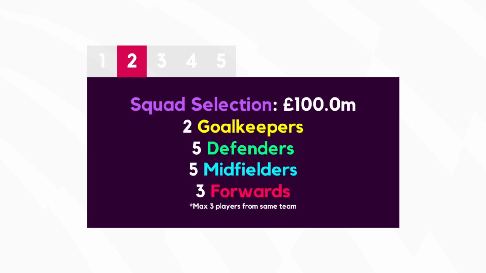So when you are selecting your initial squad, to join the game, select a fantasy football squad of 15 players consisting of 2 goalkeepers, 5 defenders, 5 midfielders and 3 forwards. In terms of your budget, the total value of your initial squad must not exceed £100 million, and in terms of players per team, you can only have 3 players from the same team to start the year.